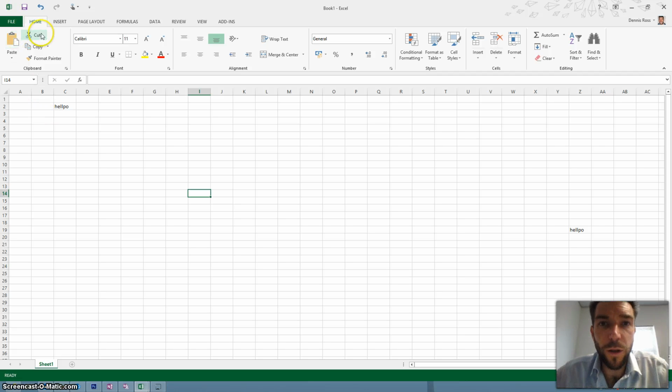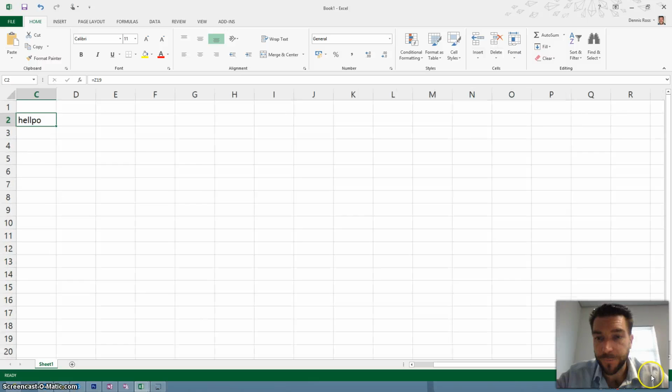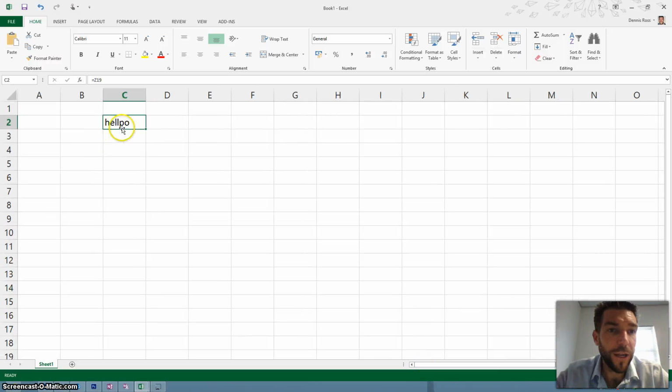Now that's all very well and good, okay? But when I'm working with a spreadsheet, I'm often working with massive columns of data. And I don't want to have to type in the formulas individually every time I copy it down, because it might just do exactly the same thing. So let me just show you what I mean by that. If I go onto here and I point in the corner, let's just zoom in a little bit here. So let's go onto here, and if I point to the corner here and drag it down, what's happened there? Okay, what happened there is I copied, if you like, the formula, I filled the formula that was in cell C2, I filled it into cell C3.